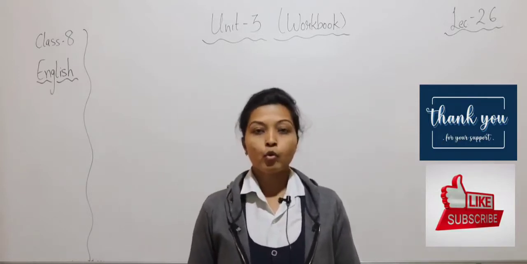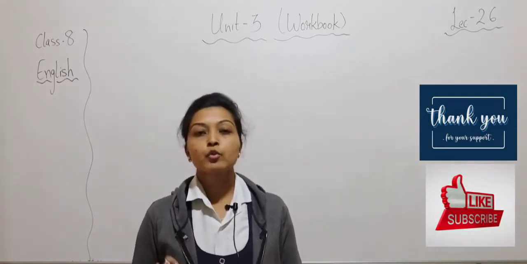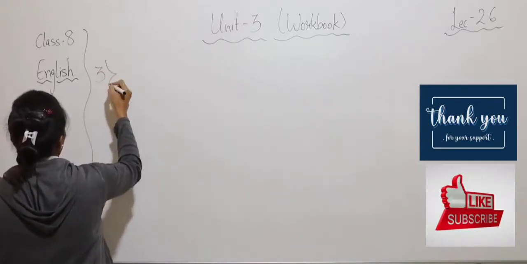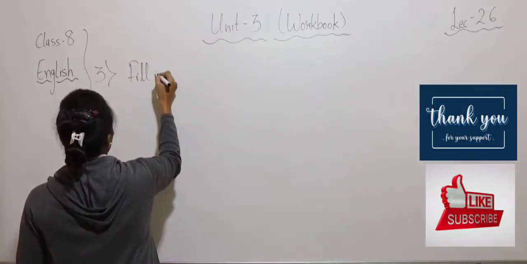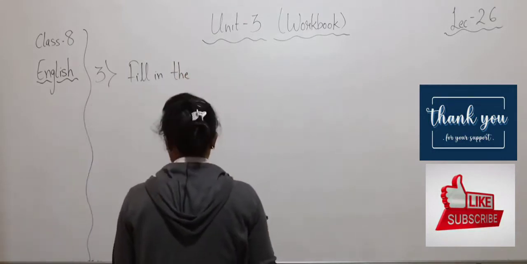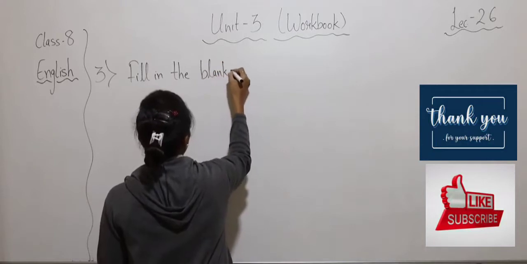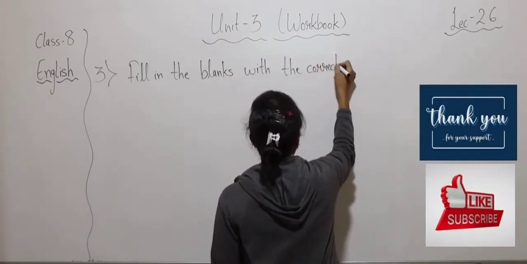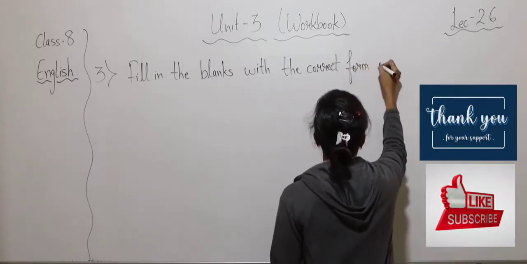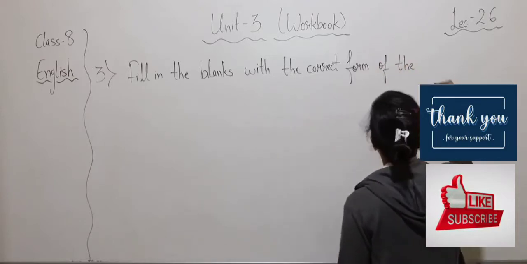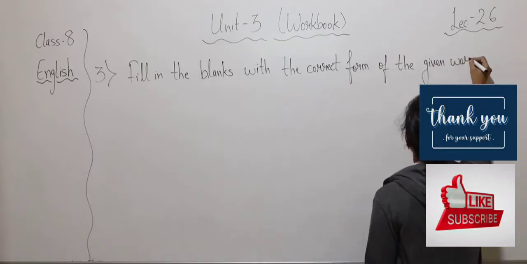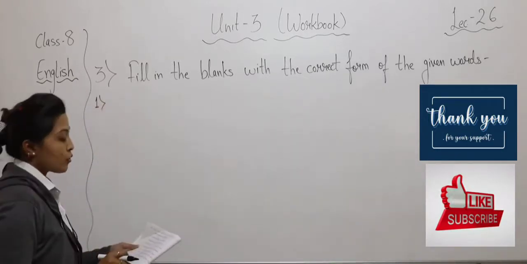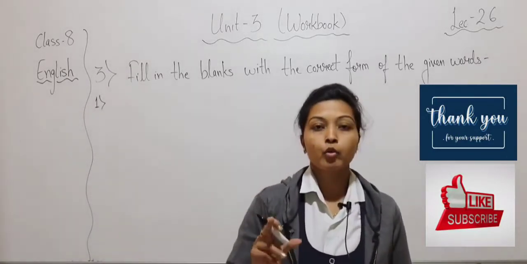So now on the board I am writing direct answers. I am not going to write down the whole sentence. So note it down. Question first, exercise 3. Fill in the blanks with the correct form of the given words. So you people note it down, the complete sentence from your workbook in your notebook.